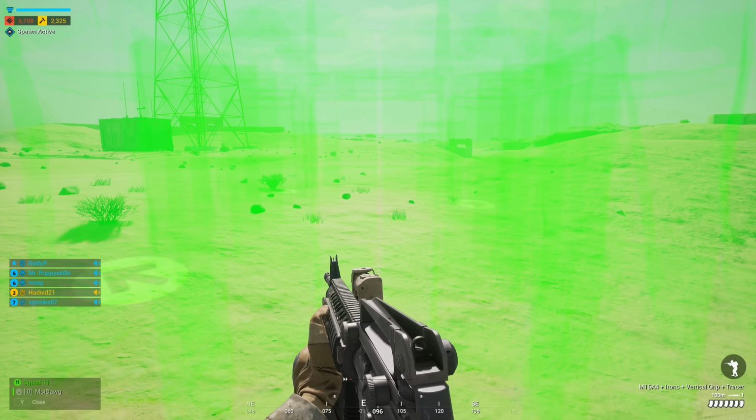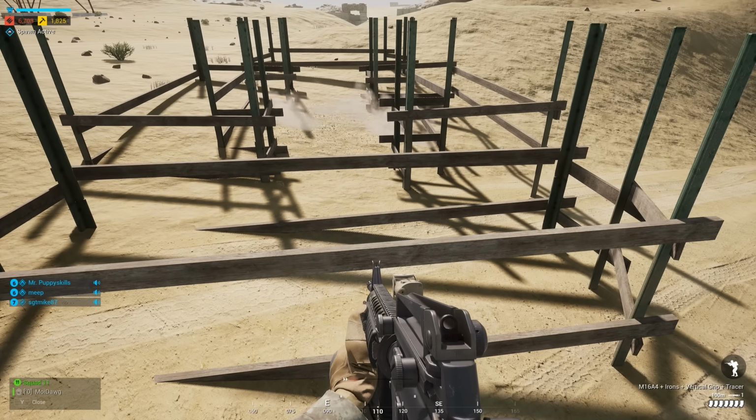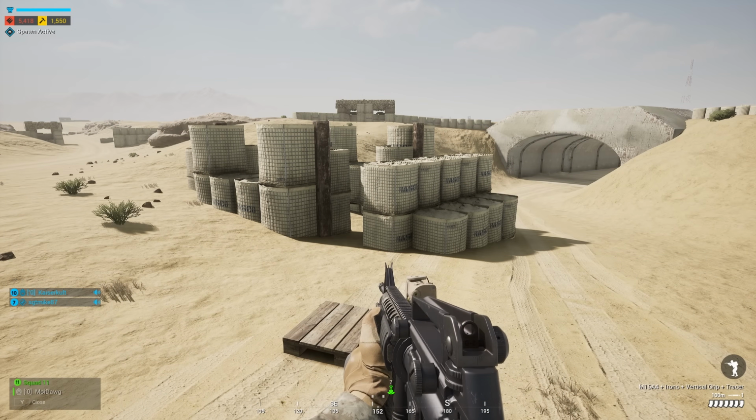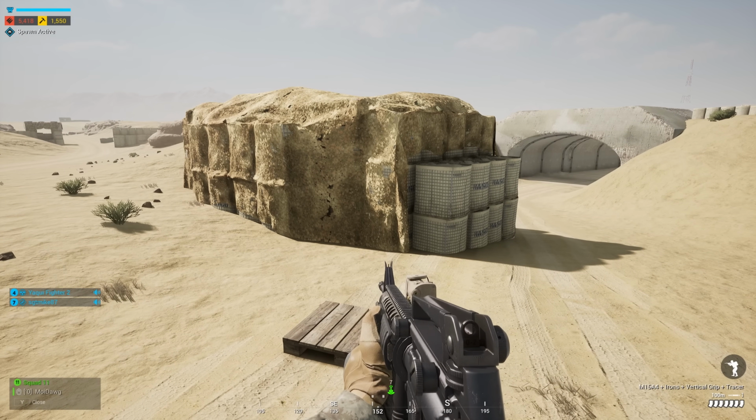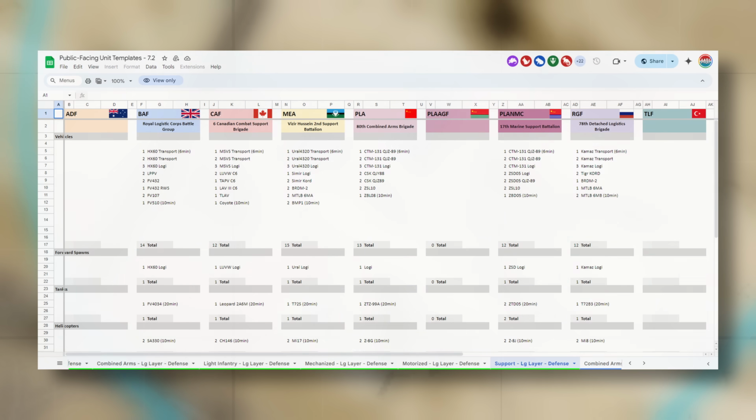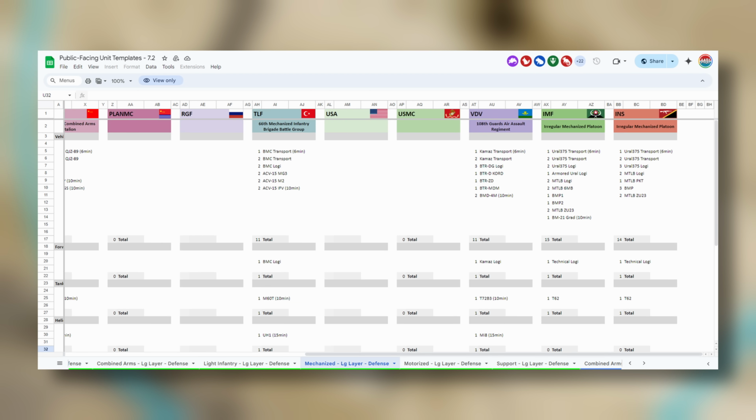Yes, a double hab is no longer an insurgent-only perk, and players will now have to weigh the pros and cons of every single unit and faction in order to pick the best matchup. Now, because there's just way too much in here to cover every single unit, I've included a link to the spreadsheet provided by OWI down in the description below.